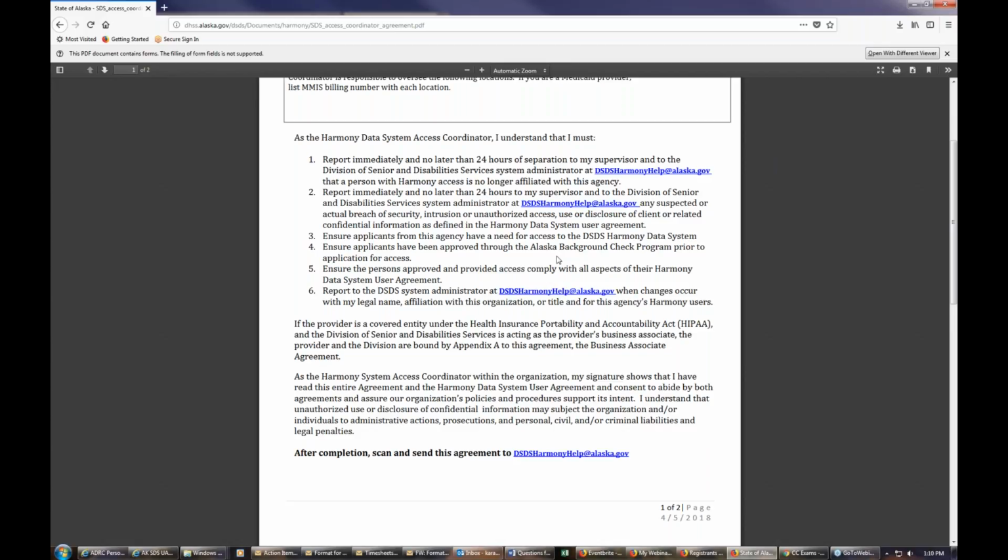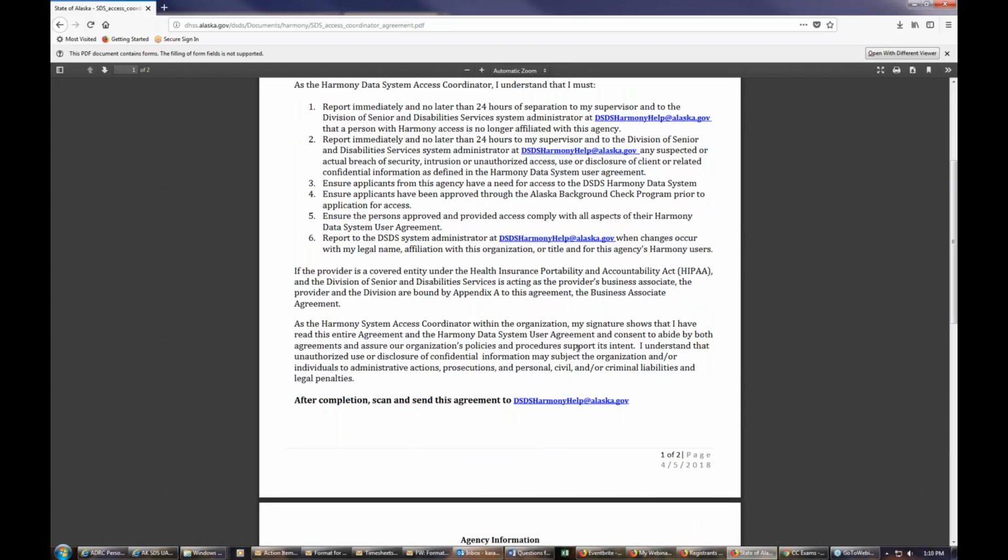Ensure that those who are approved and provided access comply with the user agreement, which we'll look at in just a minute. And if there are any changes to the facility's name, your name, any of the other changes, affiliation with that organization, a change of your title, all of those things you're going to report to DSDS Harmony Help at alaska.gov.